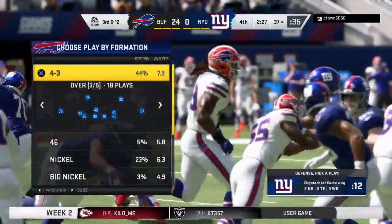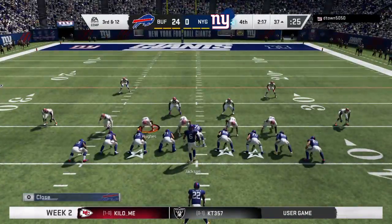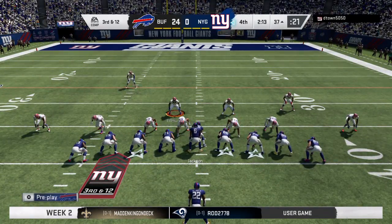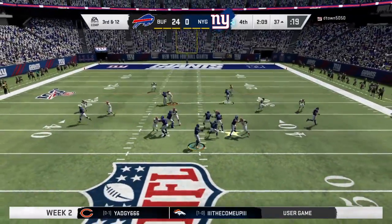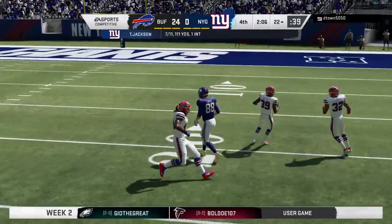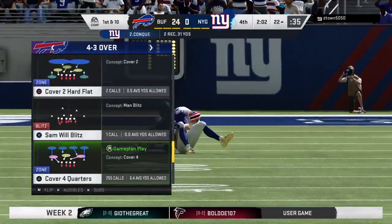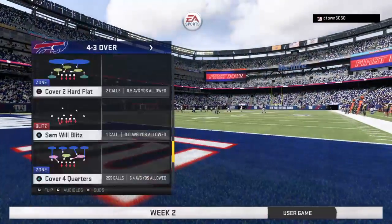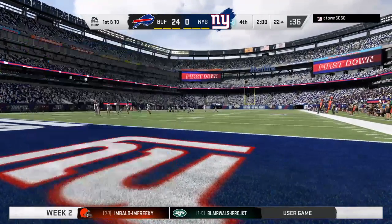Another example of just a dominant performance by this defense. Yeah, you hear all the time about teams that try to steal signals from the other side and try and learn their signs and their tendencies. It's almost like they get the answers to the exam the night before and were well prepared for this final. Looking for his tight end on the corner. It's complete. And he's got a first down as the tackle made at the Bills' 22-yard line. Just 2 minutes remaining here in the fourth quarter of what has been a one-sided affair.